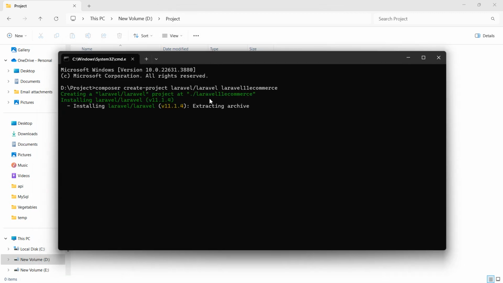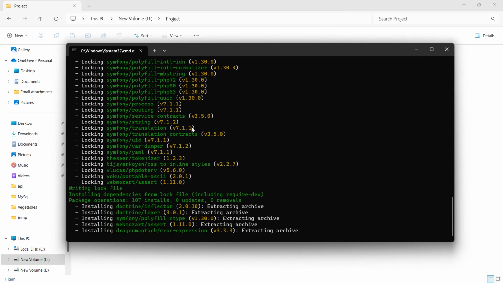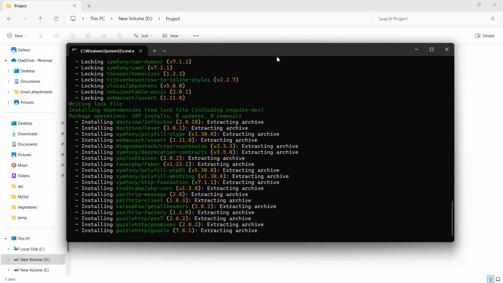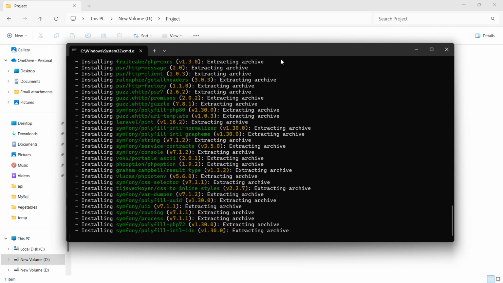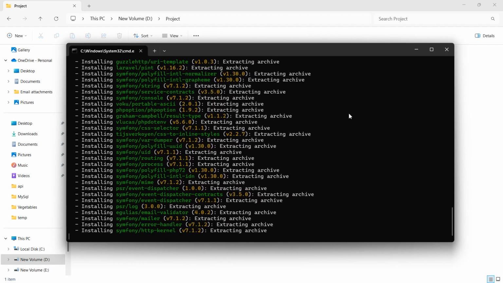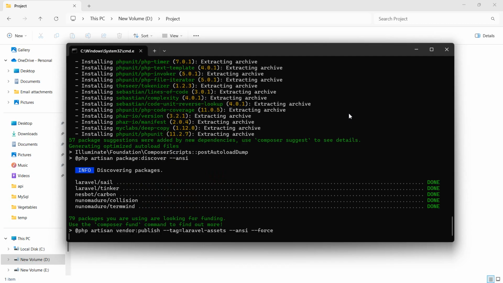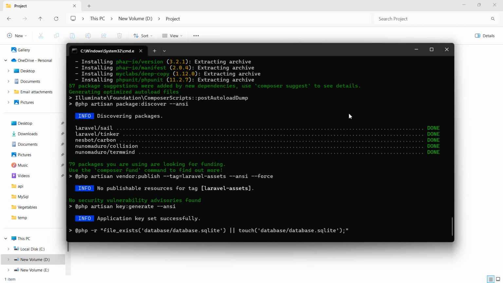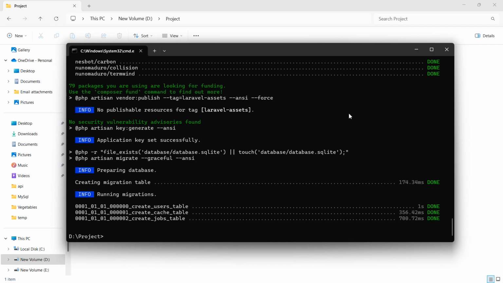Now it's creating the project. You can see the folder Laravel 11 e-commerce has been created here. Now it's downloading the files. Alright, now the project has been created.